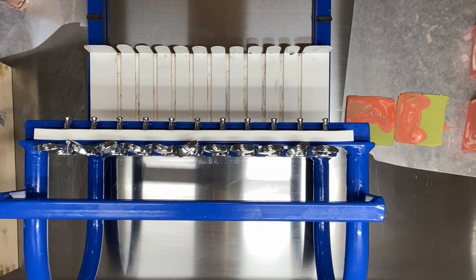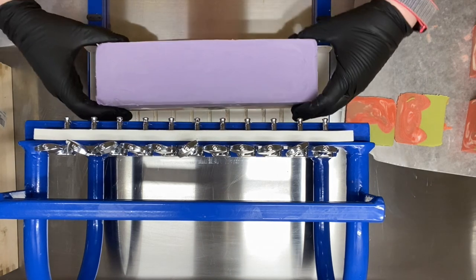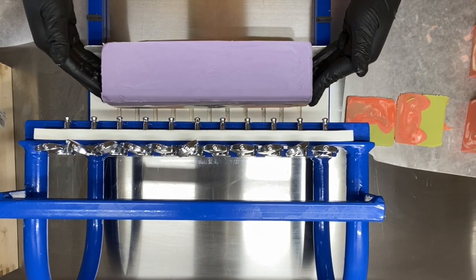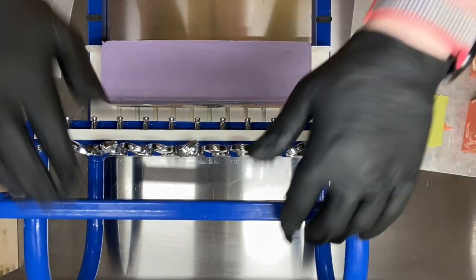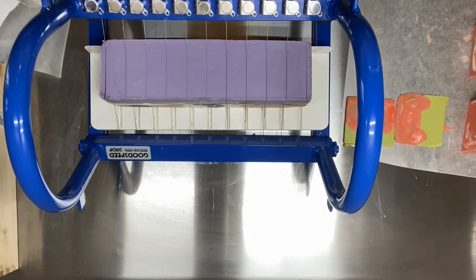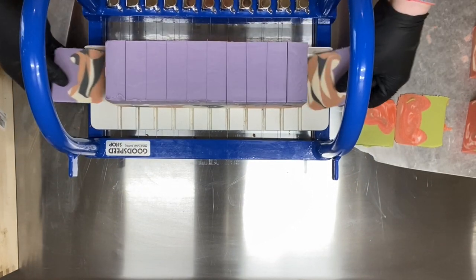It's going to be the calico cat, because I wanted to wait just a little longer on that custom batch in case I screwed anything up, wasn't firm enough. I wanted to make sure it was firm enough, because these were still really soft, and when I unmolded them, I lost a little bit on the corners, which is fine, because those end up just being my end scraps anyway, the little sample size guys that you see there on the end. So that works out okay.